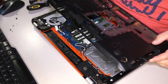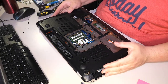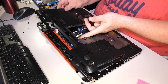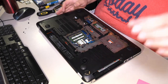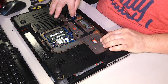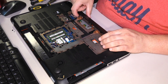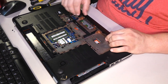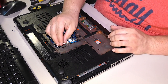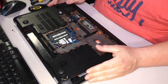Let's talk reassembly. All right. The view is a little different now than it was earlier. Remember, we have this Beats wire. And see if I can show you a little more clearly. We have this wire here for the speakers here. All right, we'll put the speaker wire in here. We have the Beats wire here that goes right beside the wireless card. Actually, kind of hard to move that around with a finger because it's so tiny.